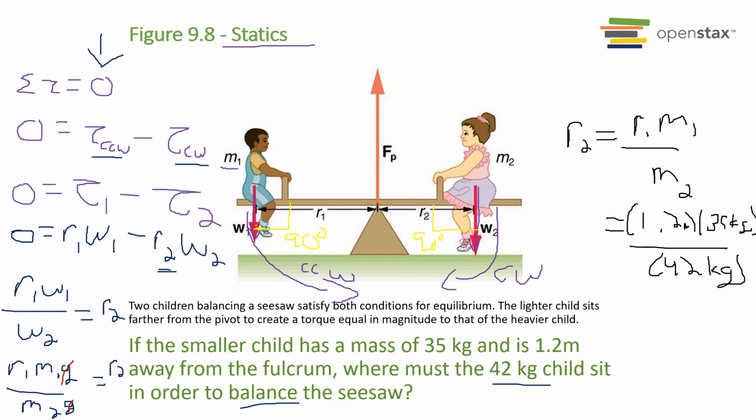Now, when we saw this, we knew some reasoning. For example, if we have a smaller kid and we have a larger kid, from experience, we already know that the larger kid must have a smaller distance from the fulcrum than the small child to balance. So we already know what we're looking for. When we have an issue and we know the answer range, and you realize you're not in the answer range, that's a red flag. Go back and look for something that was missing or a sign that was wrong.